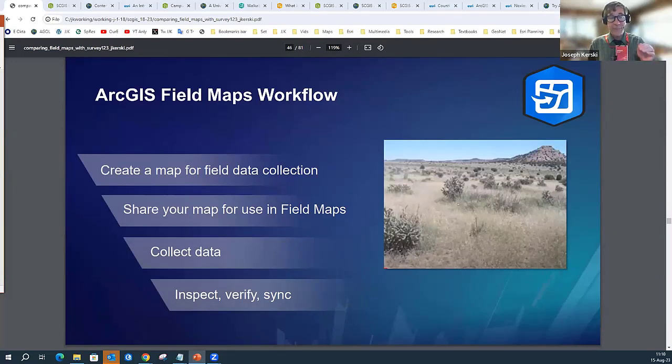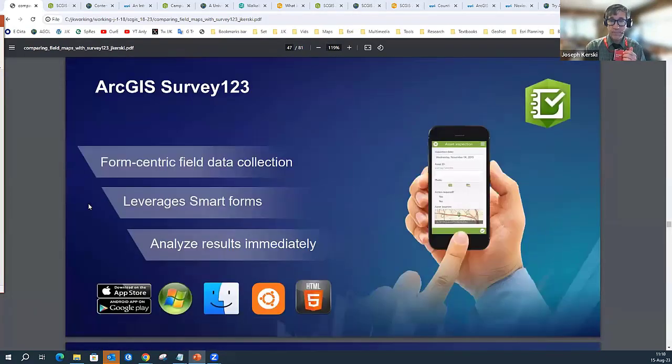With Field Maps, you can actually have checking in and checking out data and making sure that people aren't overwriting each other's work and that you've got the latest and most accurate information. So that is really the tool for obviously wastewater utilities and other folks like that out in the field, and for many other uses.